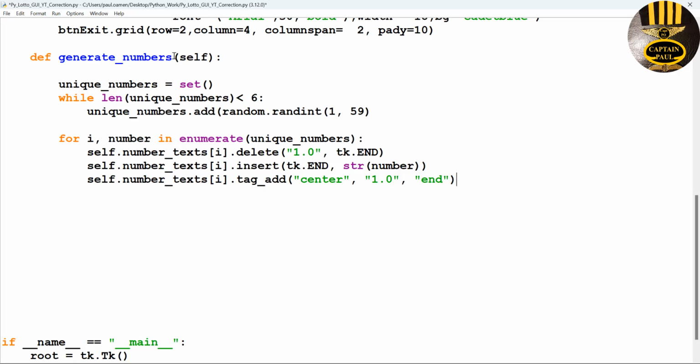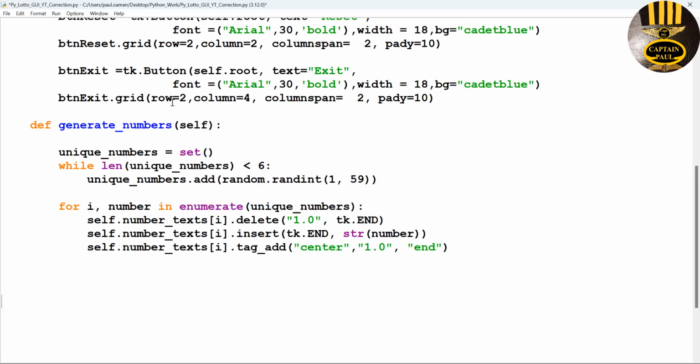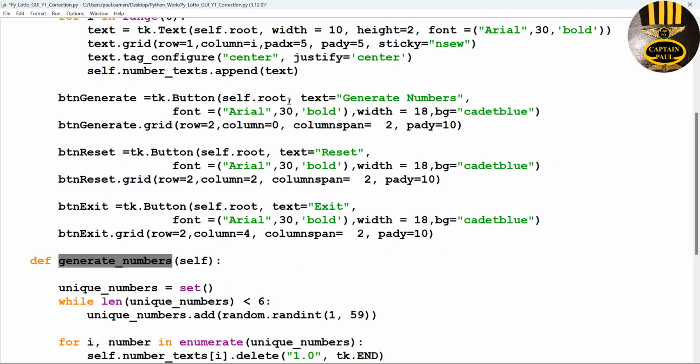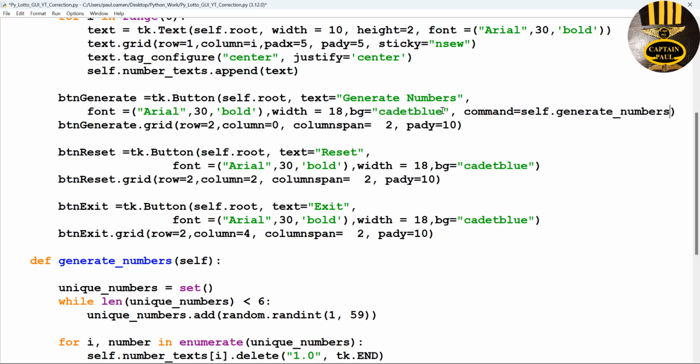So all I need to do is just call this inside buttons. Okay, so let's grab hold of this. We're going to call it inside the generate button. So let's create some room here for that. Just going to say command equals self dot, yeah.